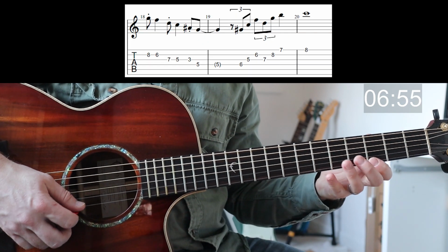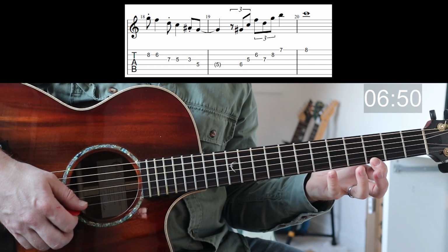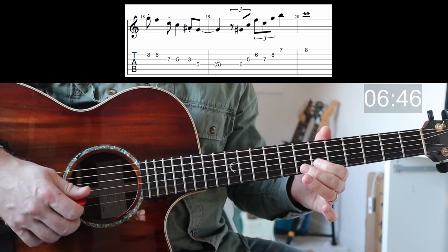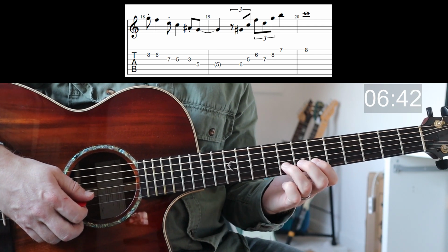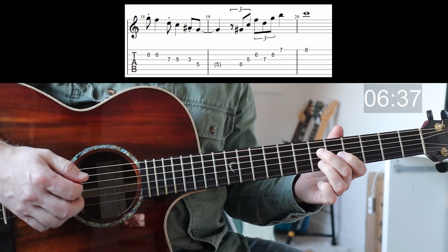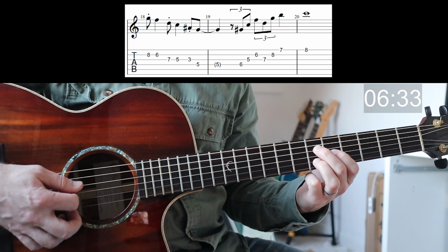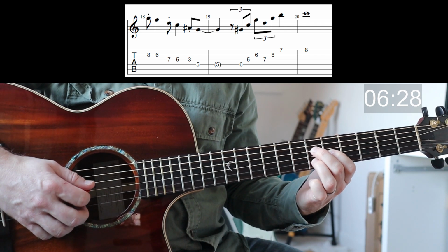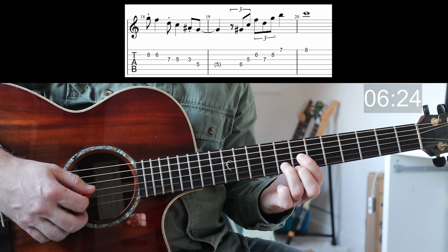Now the next bit you could play like that pentatonic shape, right? But I'm going to slide up to the 8th fret. That's what I've tabbed. Just sounds nicer, I think. Then you've got this lovely little set of triplets, and think of this in terms of 2 chord shapes, okay? So you've got this one here which is 6, 5, 6, and then this one here which is 7, 8, 7, like a D shape.